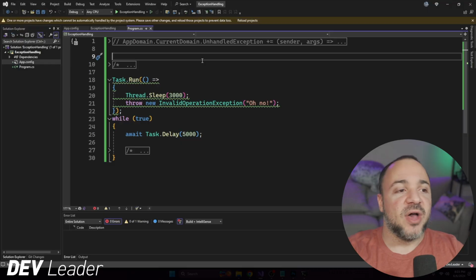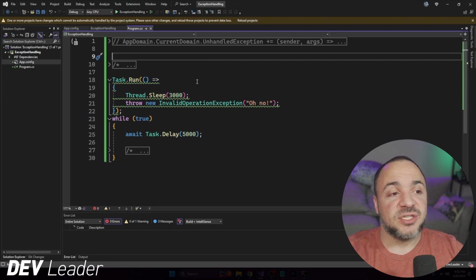I want to talk about something else next because it's very common now that we are doing async await in our applications, we're using tasks and things like that. But there are situations where we can have tasks do something totally nasty, and we have a task that is running, not being awaited for some reason, and has an exception being thrown. When this type of thing happens, you can have some really weird, unexpected behavior in your application if it's not crashing your app outright. In this example, I wanted to show you that I have a task being run here.